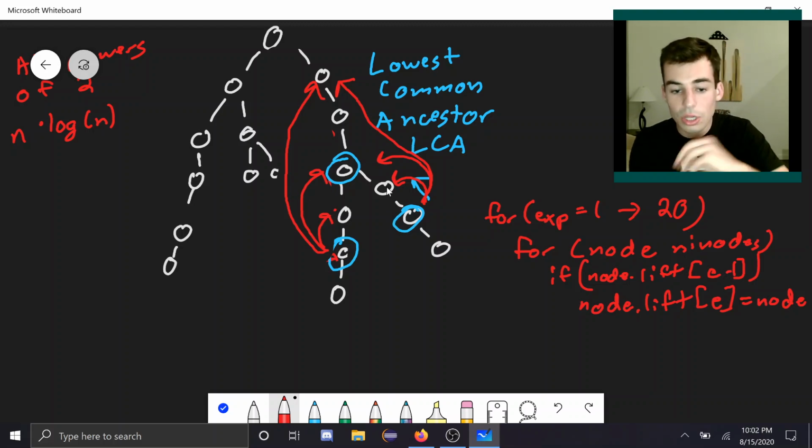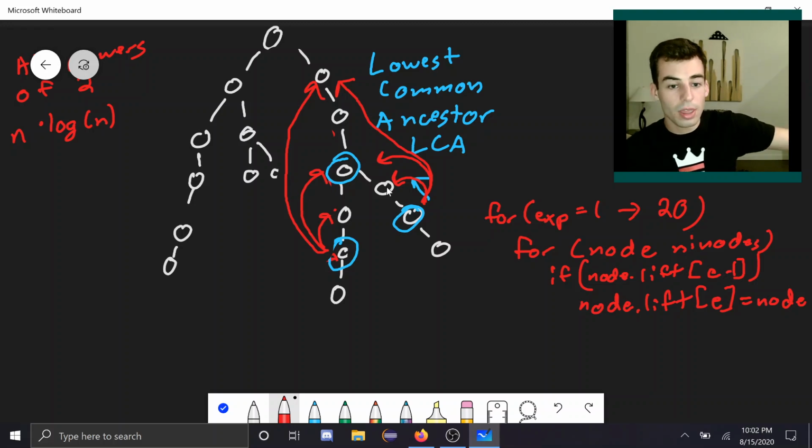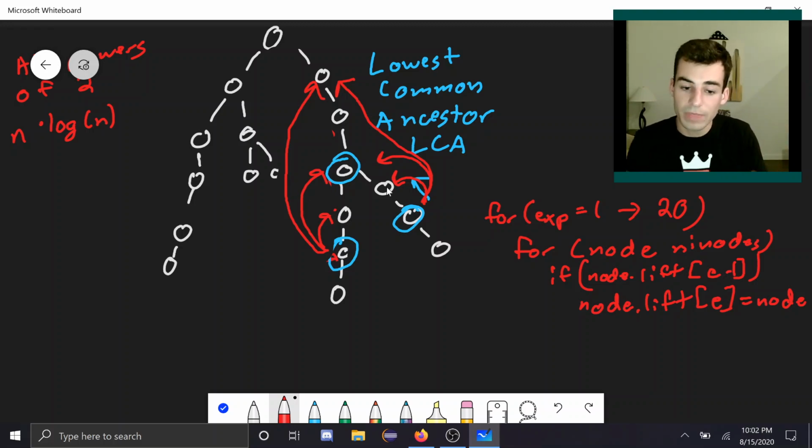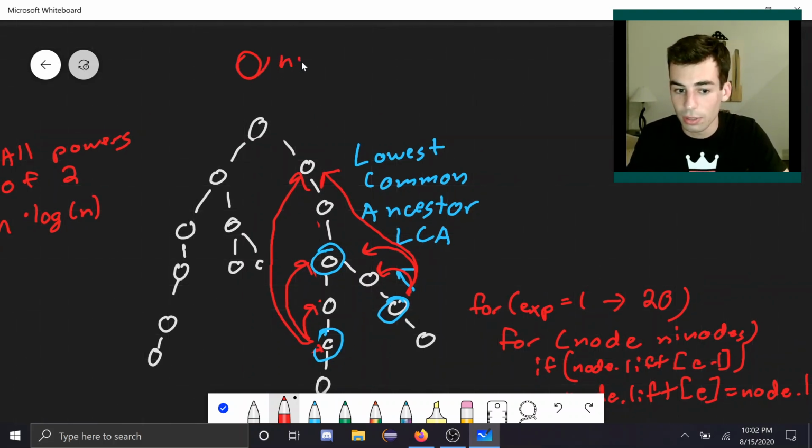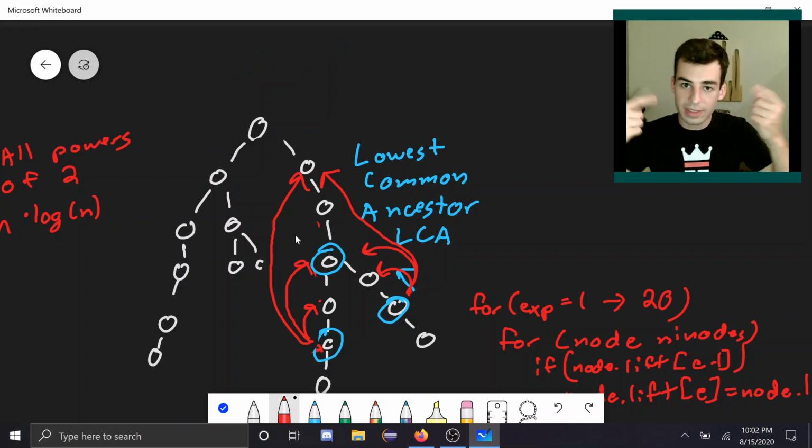In all other cases, we know there's some power of 2 where if we take that many steps up, then we'll be at the same node for both of these. If both of these nodes take 4 steps up, they'll be at the same node. Even if it's different, if they both take like 2 to the 20 steps up, right? That's a very big number. It's about 1 million. If they both take 1 million steps up, they'll both have passed this root. They'll both be in null land here. So this is like null, right? If they take a lot of steps up, they'll both be here. So there's some point in which it goes from being at different nodes for powers of 2, and then at some point we're at the same node.